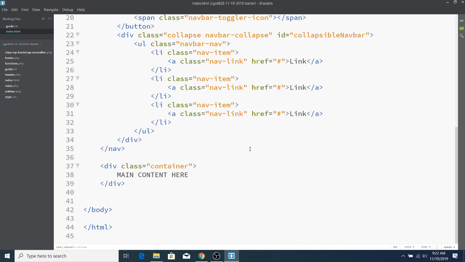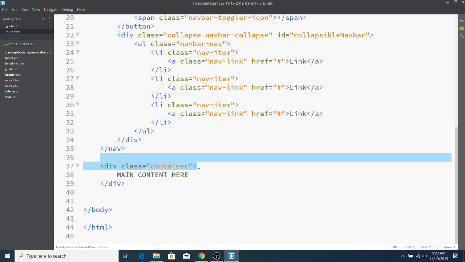So the very first thing that we want to do is take this and split it up into a header and footer. Remember, we have the header, footer, and then this little area right here where it says main content goes here. That's where WordPress automatically brings in that content that we had from before. So let's start with that. So we take everything from container.